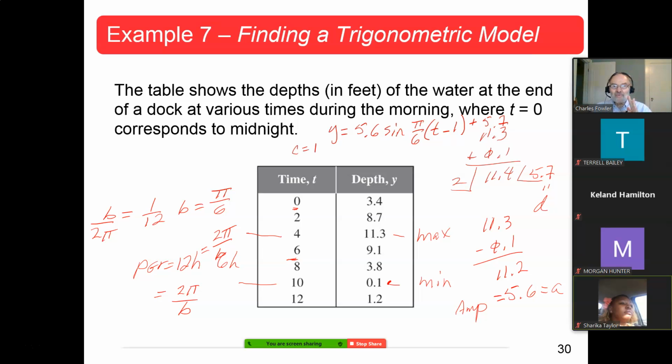Now, I'm going to tell you what the book's going to do before they do it. They're going to use cosine. Why? I have no idea, because that's more of a phase shift in the opposite direction. But that's okay. Sine and cosine shapes are exactly the same, just where you want to begin. The other thing they're going to do, they're not going to use pi/6. They're going to use a decimal form of pi/6, and I'll tell you what that is right now.